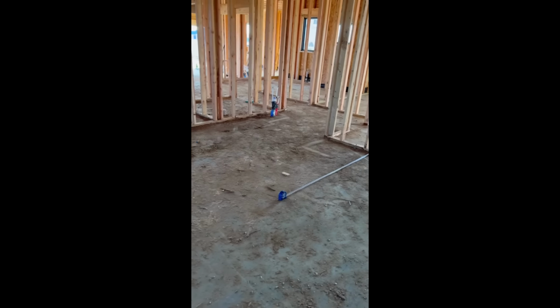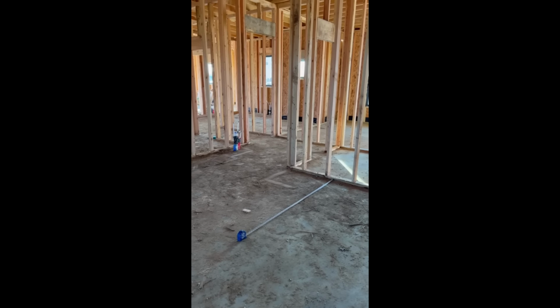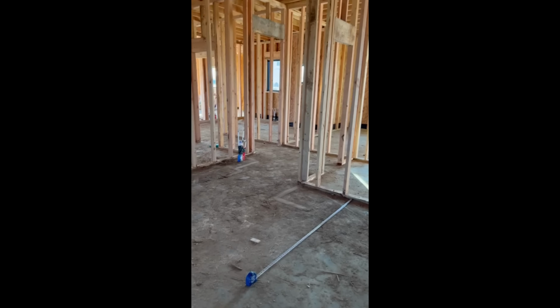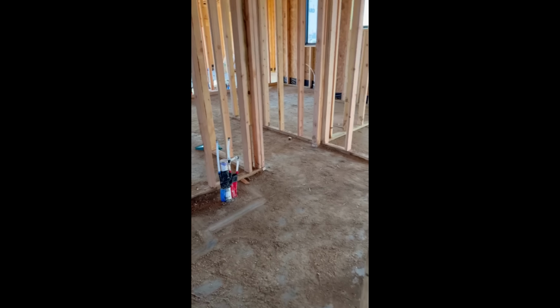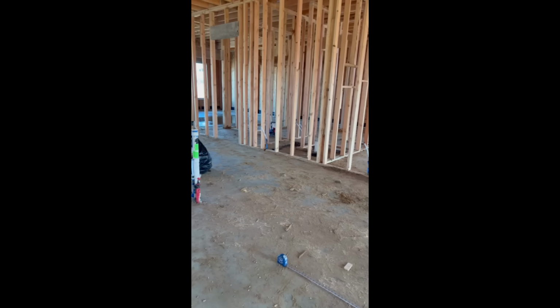I just want to make sure nothing feels tight, but I'm trying to get as much storage and cabinets in as possible without it feeling tight. So I think that's going to look good over there. Otherwise, that is a big chunk of dead space. So hopefully you guys will reassure me. There's plenty of room to walk in here, but think how much dead space would be there versus my vacuums, which we all know is needed and would be nice to have inside, right here in the house. Okay, it's looking good.